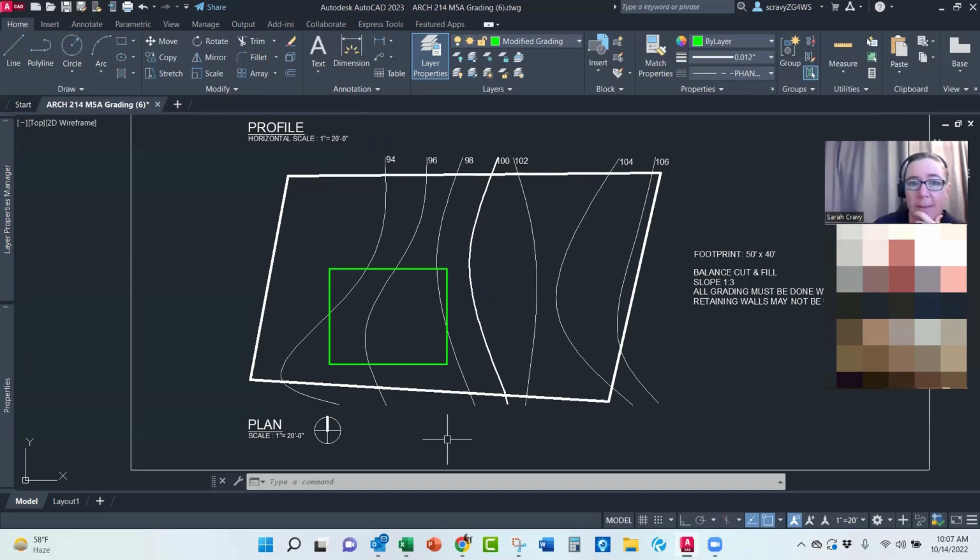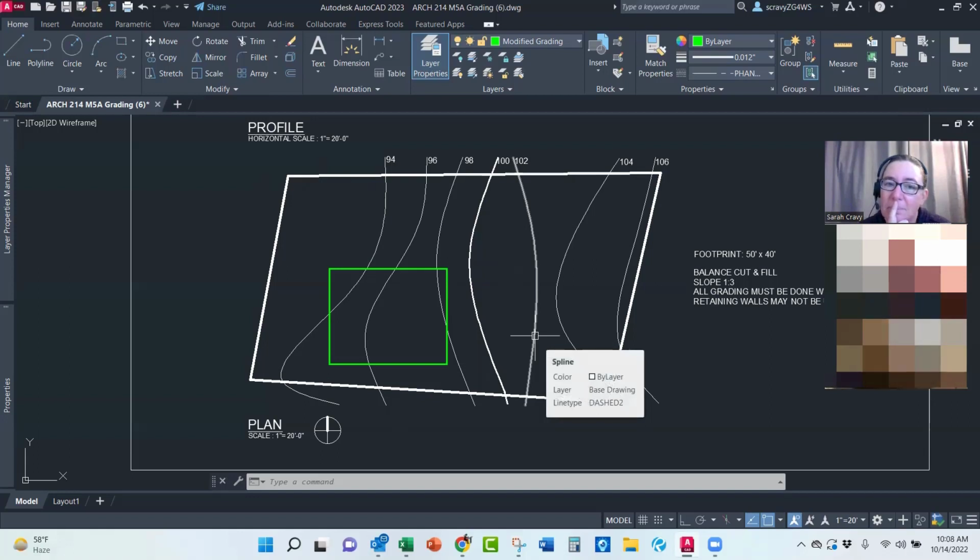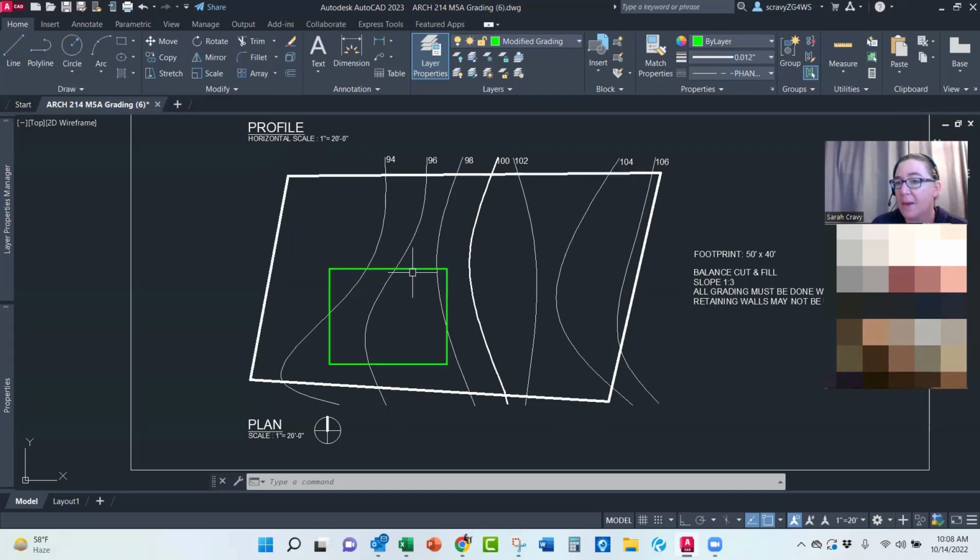Let's try that. I was wondering, couldn't you move the whole flat pad back to where 94 is? If you put it up high in the top left corner, you'd only have one contour going all the way through it. So James wants us to move the building up in here. That's probably valid also. But then the cut would be outside the property, wouldn't it, if we moved it up in that corner? No, the property boundary is this line. Okay, it'd still be in there. We're going to try this one, and then we might try another option. Or James, you could try it when you do this exercise.